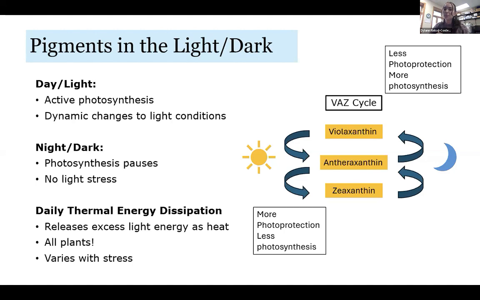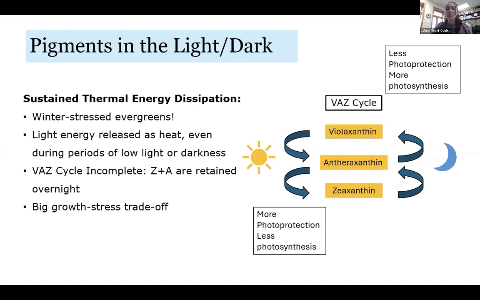One particular way that this happens is through the VAZ cycle, in which the plant is in an active photo-receiving state, good for photosynthesis, at what we'll call V. And then at A and Z, it is enacting photoprotection. So there's less photosynthesis occurring. At night, what often happens on a daily cycle is this photoprotective state goes back to a photoactive state, getting ready for taking in more light in the daytime.